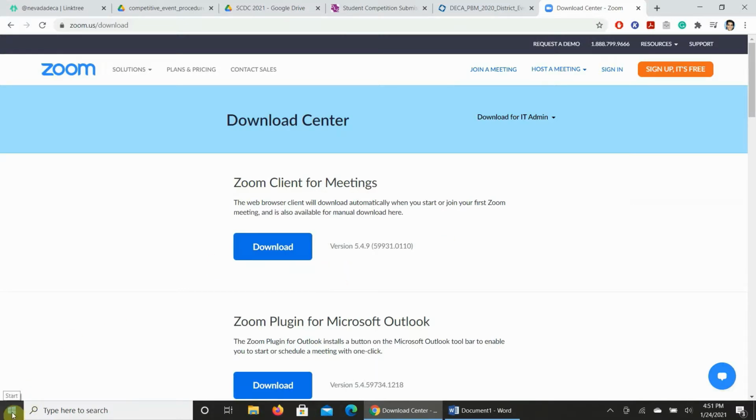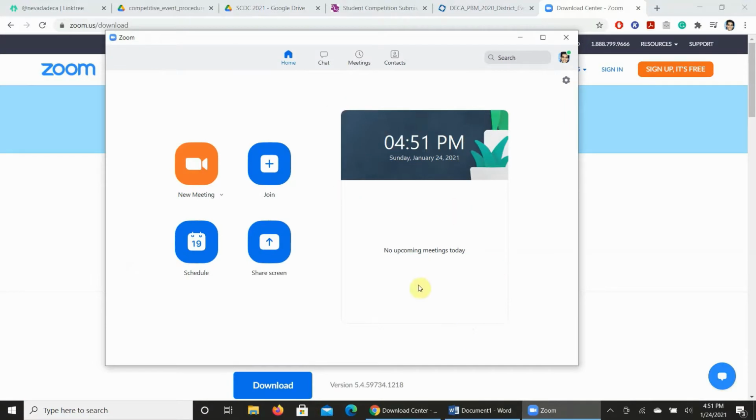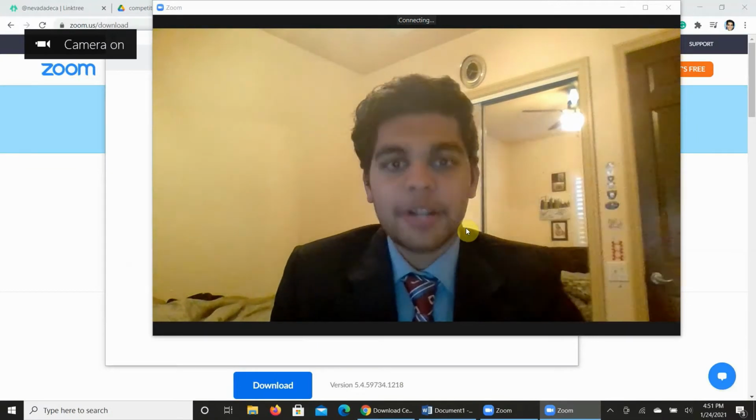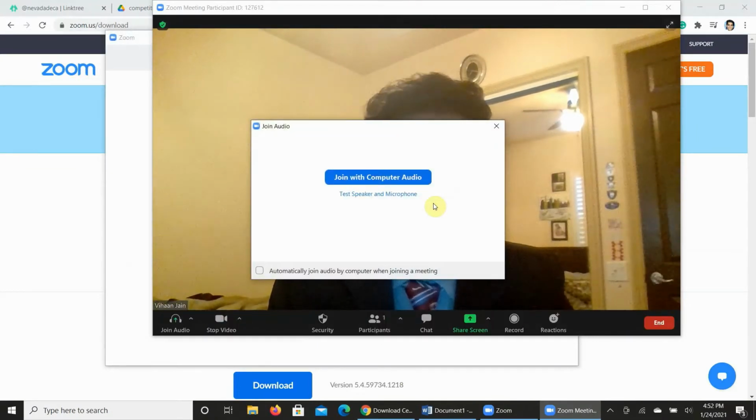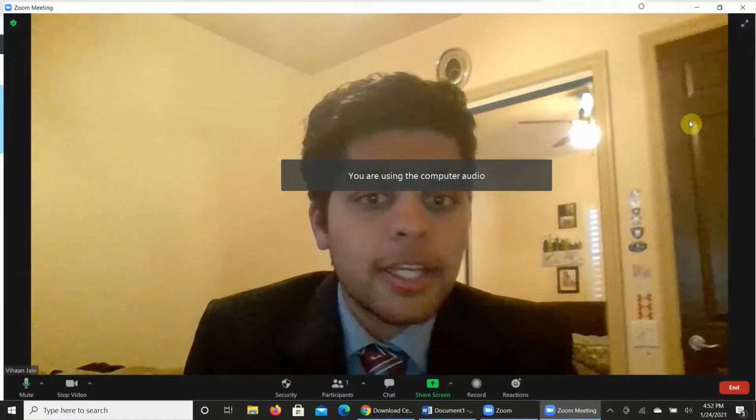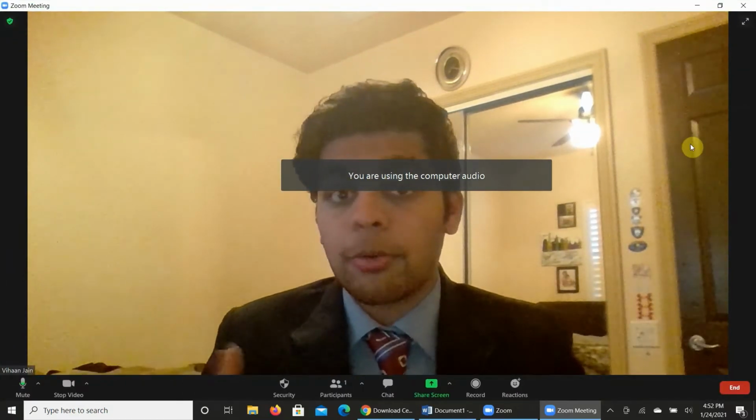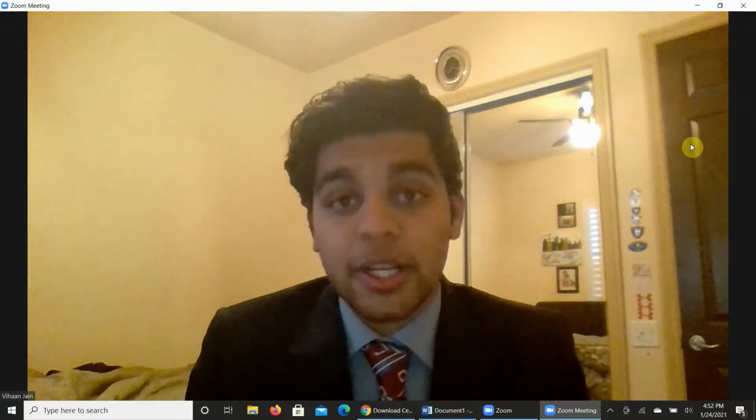On my computer, I'll just go into the Windows icon, search up Zoom, hit enter, and you'll be taken to the main dashboard for your Zoom account. Now, if this is your first time downloading the app, it will likely ask you to sign in again, so just use the same credentials, and you'll be here. Now, just click on this orange button that says New Meeting, and you'll see that a new meeting is created, and then click on Join with Computer Audio. Full screen it, and this is going to be your window for recording your Zoom presentation.